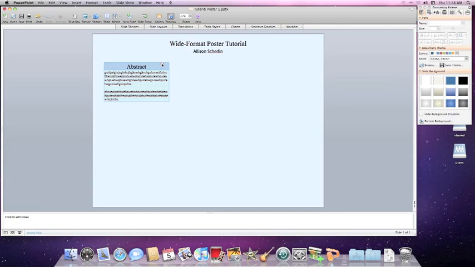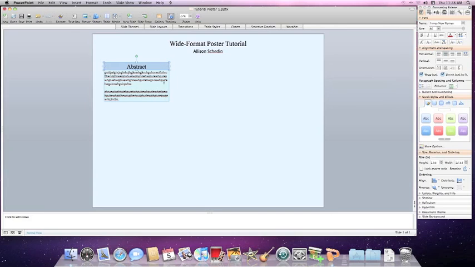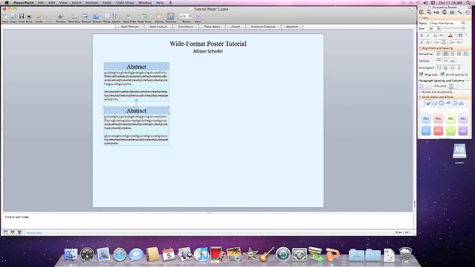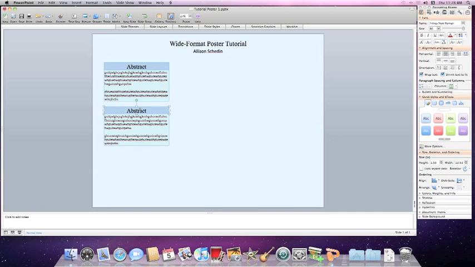Once again, to make the other boxes, I'm going to copy these two because they're all nice and together and formatted with the right colors and such, so I don't have to repeat this process. I'm just going to copy and paste it. And here I have another version all ready for me. Just drag it down, and now I'm going to have the beginning of my left column of boxes. And let's just call this, oops, I'll call this Setup, because why not?